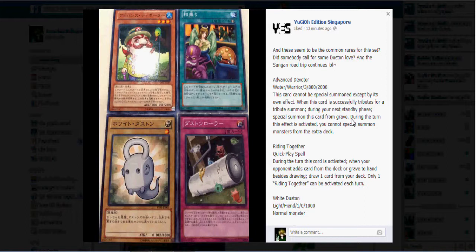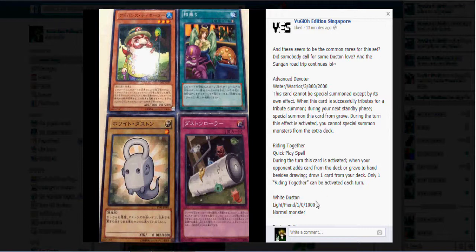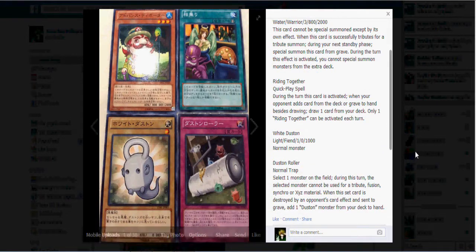Riding Together we already talked about. White Dustin, which is a normal monster, which is pretty hilarious, but makes sense considering he's white. Yeah, I went there, I said it.